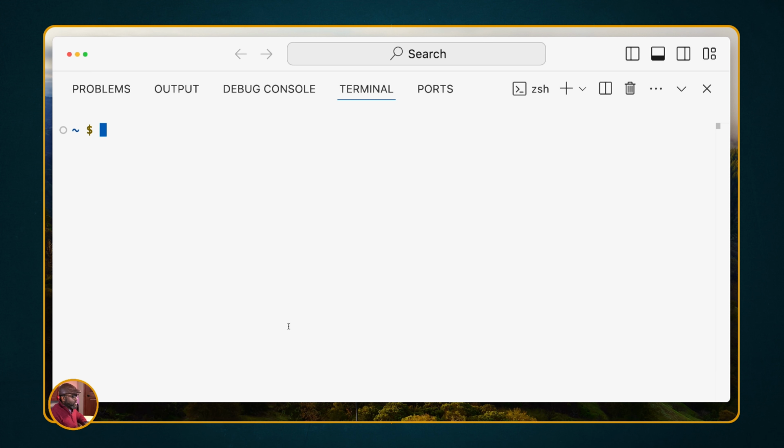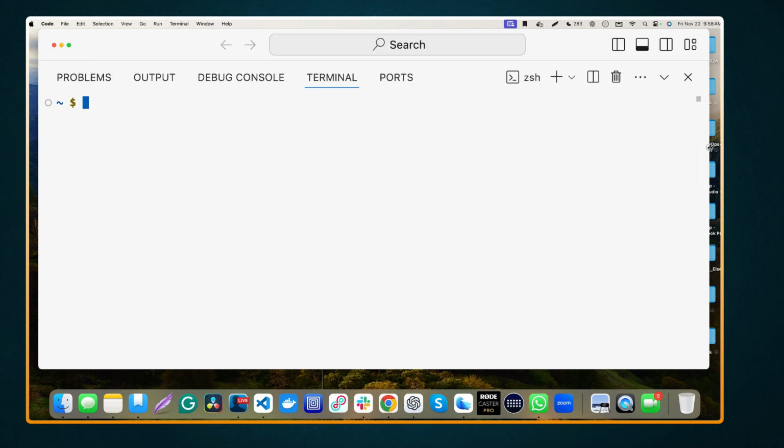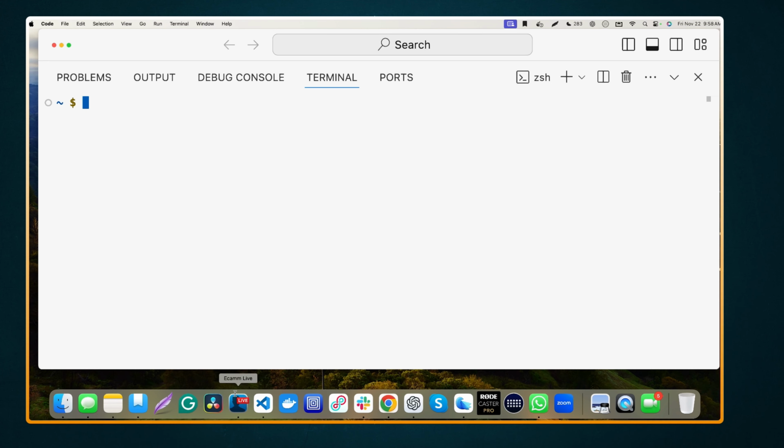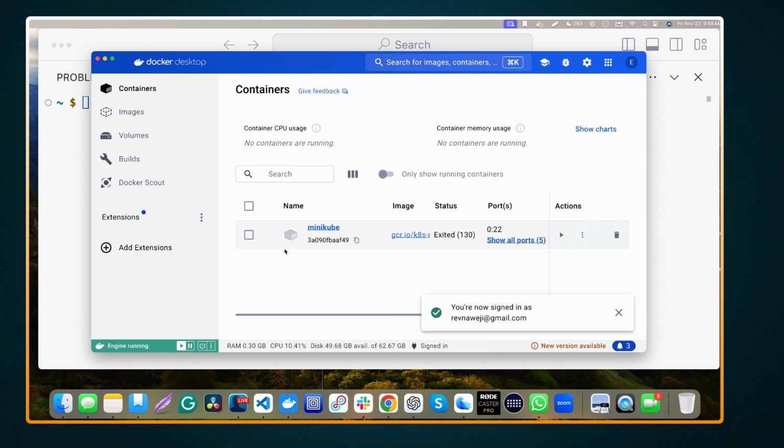But make sure that after you install, you're gonna need to open your Docker desktop here. So make sure that it's installed. And I have my Minikube here already installed.